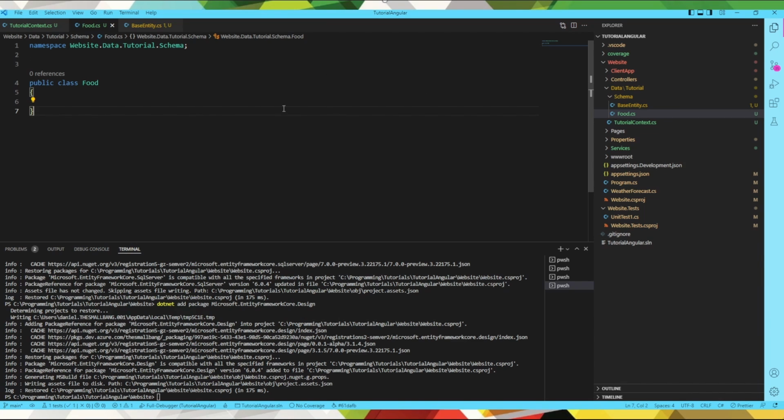Okay. Now we have our food and we have our base entity, but that base entity, we don't plan on making a table itself. The whole point of it was so we could come into our food entity, and as we have this food, now it's automatically going to inherit those 5 properties that we created, the ID and the names and the modified dates and stuff. So now we automatically have those.